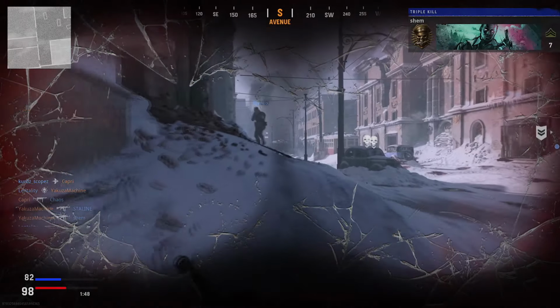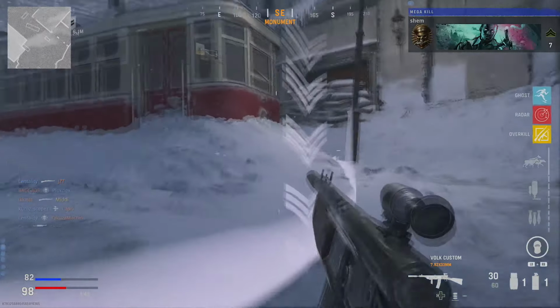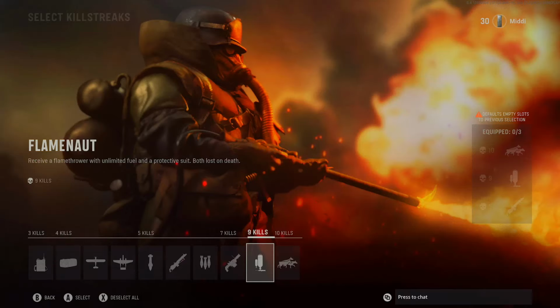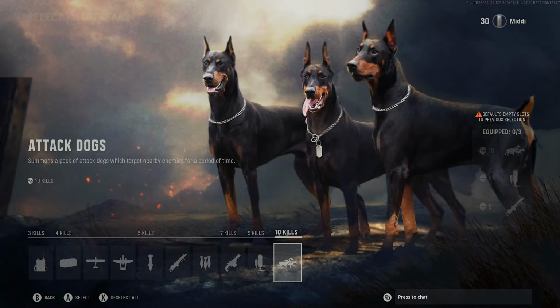If you're someone that doesn't want to turn into the Flamenaut and become a huge target on the map because everyone can see you, then you can always call in the attack dogs while you're still going onto your kill streak, while they do work and bait out enemies for you. But that is my kind of rating on every single kill streak that is in Vanguard right now.